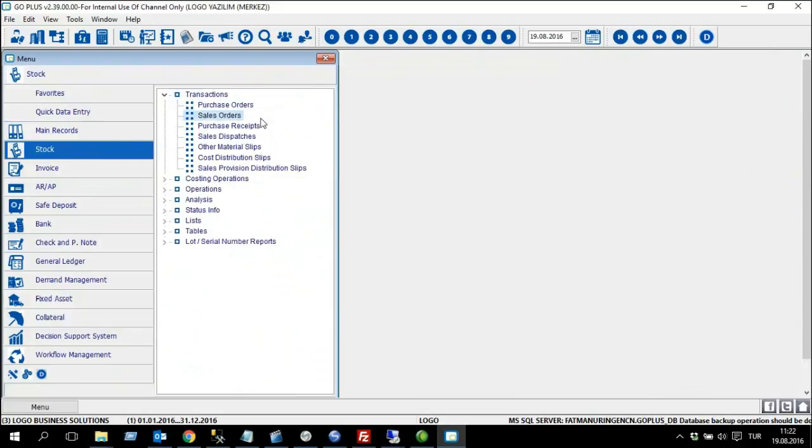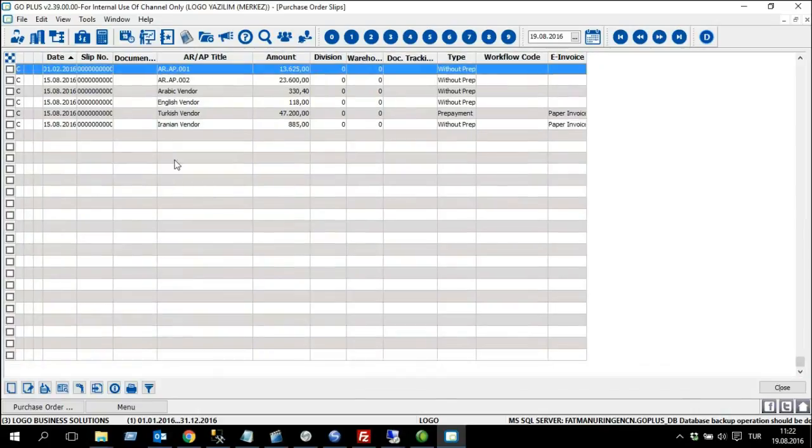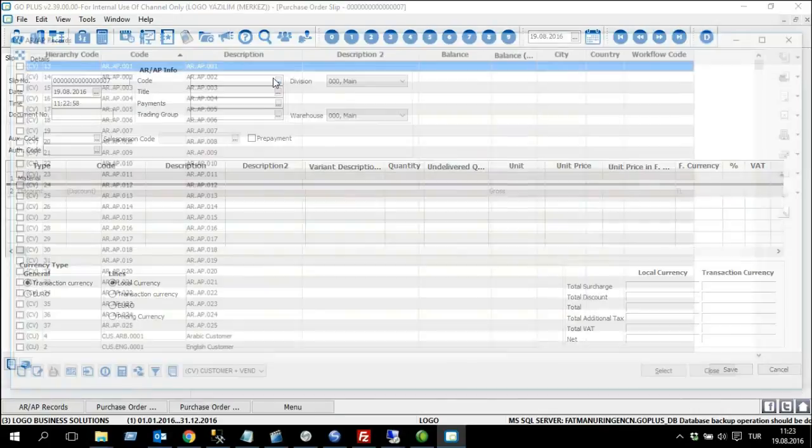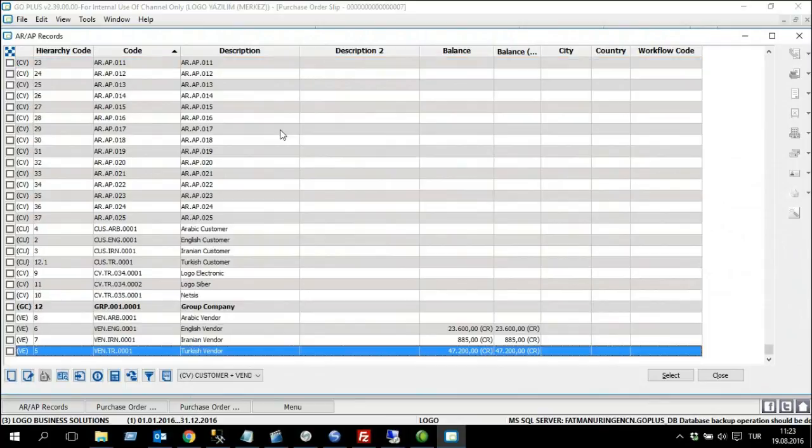Before starting sales operation, first of all, I would like to increase my inventory by generating purchase order, receipt, and purchase invoice.